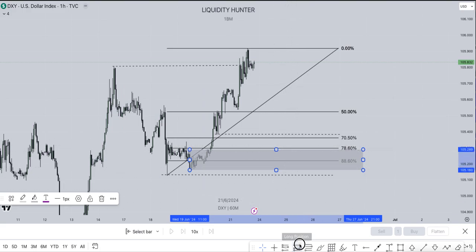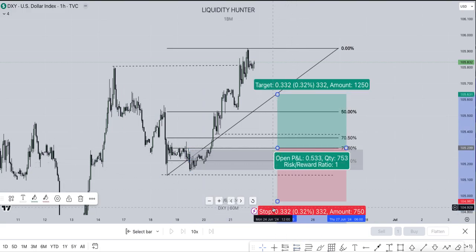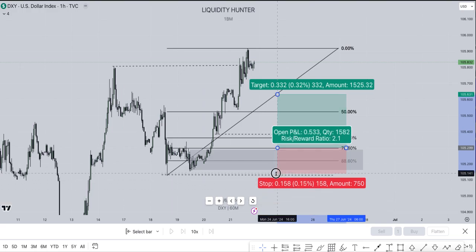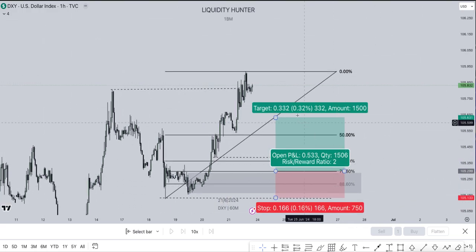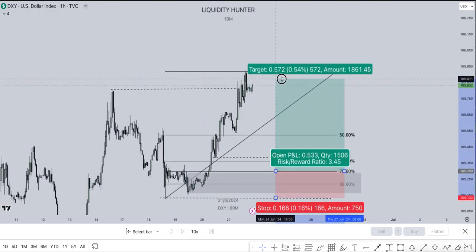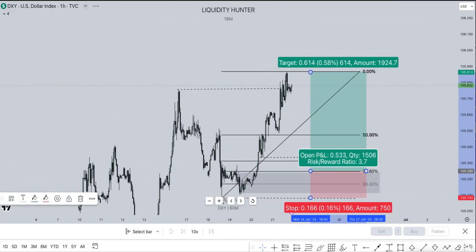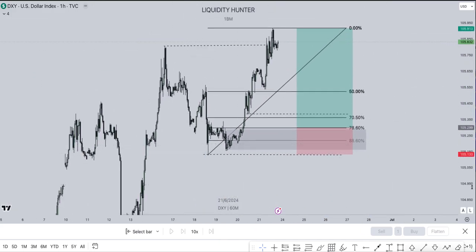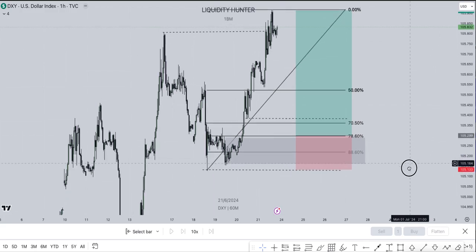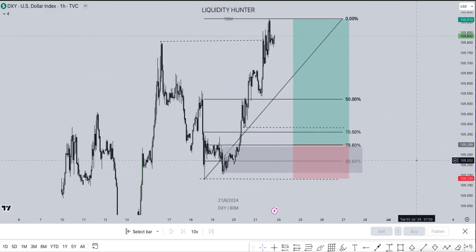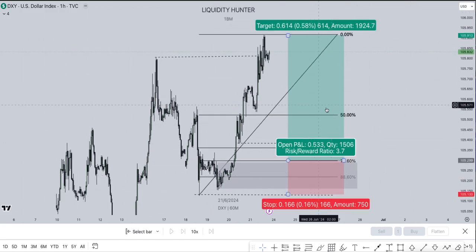You can switch to the smaller time frame to get clean, precise entries, but look at it in this manner. This will give something like a 1:3. Most of 1:4, but this is what I will be looking for on the DXY tomorrow. So I expect to see a sell, and then we'll later see a buy.